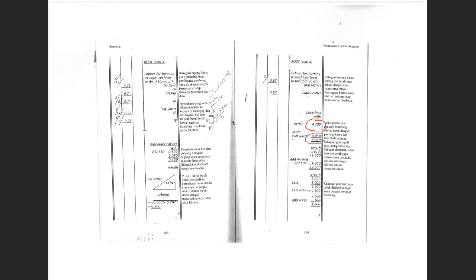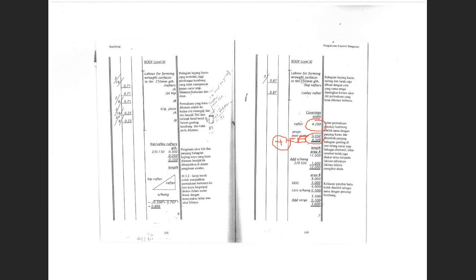But what is missing here? You have to add in the thickness of fascia board as well. So please take note on this missing part. Even though this one is just like 25 mm, but if you have more and if the size is bigger, then it will affect the accuracy and principle of measurement. So don't forget to add in 0.025, the thickness of fascia board.